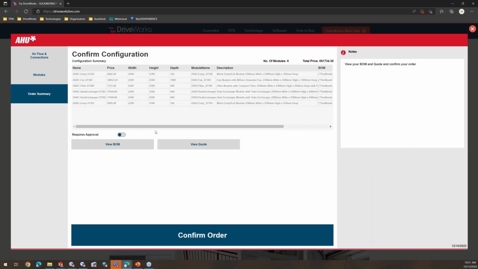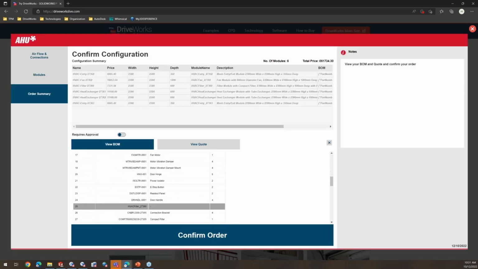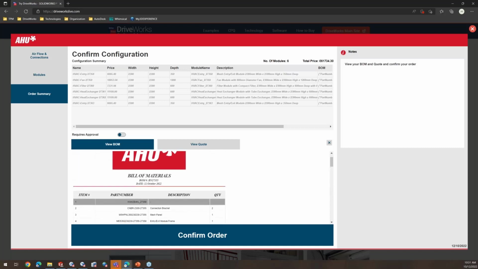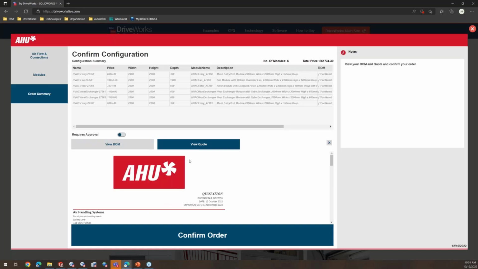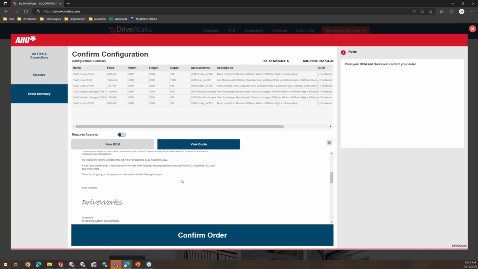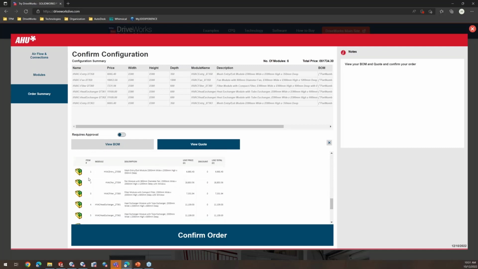dimensions, I don't know, just various pieces of metadata that may seem important to someone in the HVAC world. Again, everything's programmatically known, so the BOM's available. Again, not necessarily sure that a customer would want to see that, but they might want to see the quote, which again, and we're viewing this right through the website, a cover letter, fully itemized list of components that are being purchased, their respective prices, all that good stuff ready to go.